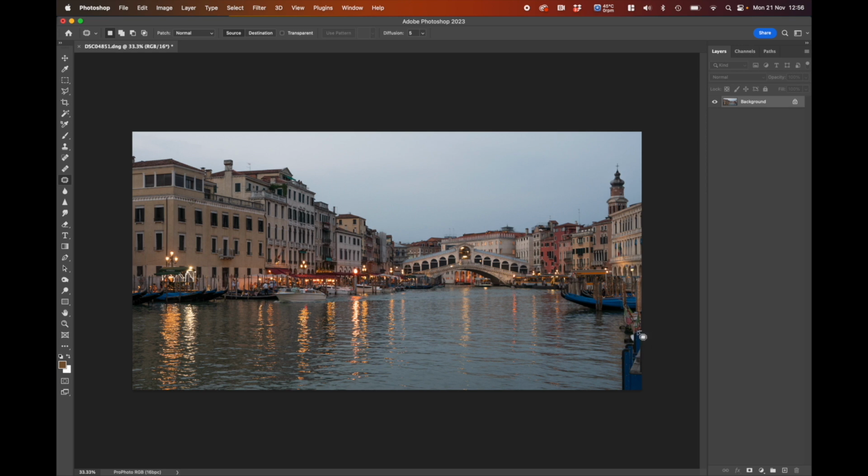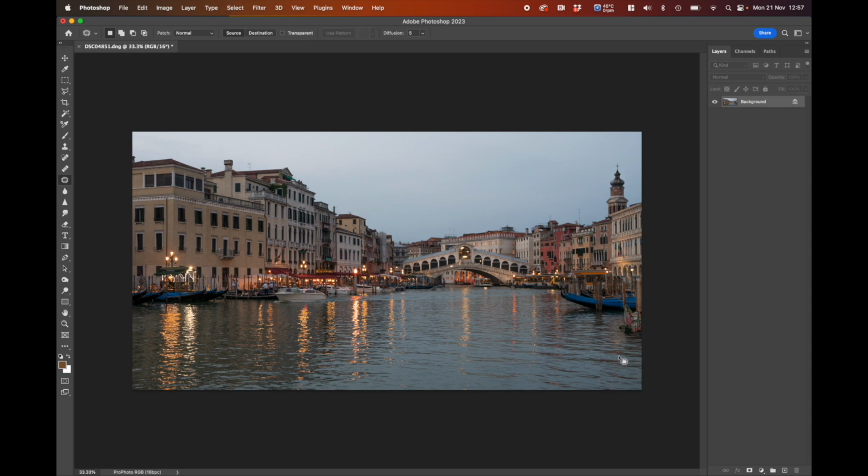And I'm going to try again. I'm going to come in there, and I'm going to go out a little bit further this time, just to pick up those little waves, those ripples. And I'm going to do the same thing again. I'm going to move over, but this time I'm going to try and get the waves lined up. Can you see that there? Just try a little bit just to line them up. I'm going to come a bit more that way. There you go. And that's Command or Control D.